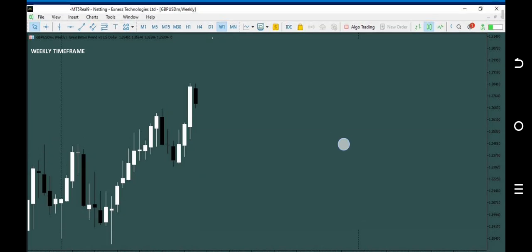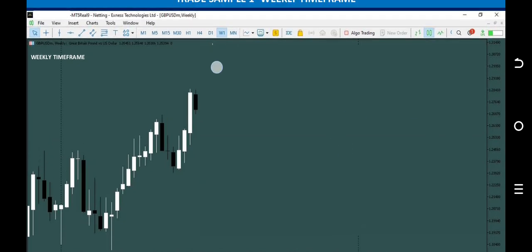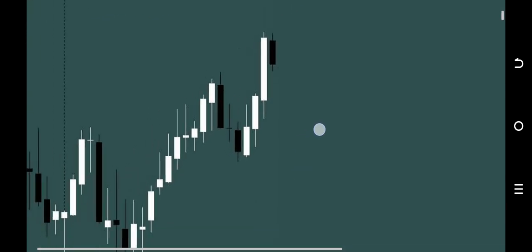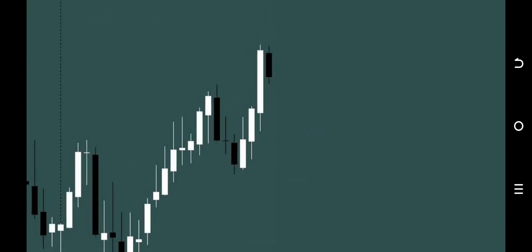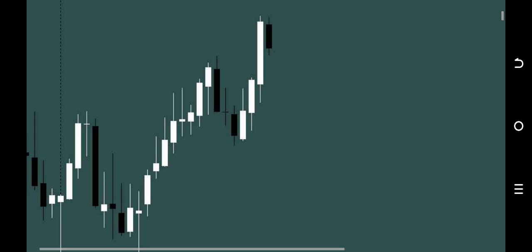This time around I'll be showing you some samples of trades that you can use two candle rejections on. Now on a weekly time frame, let's take a look at it. If you have a price leg, don't forget I explained that a price leg is a price action that has a fair value gap on it. Go and watch my previous video to gain some understanding of fair value gap.